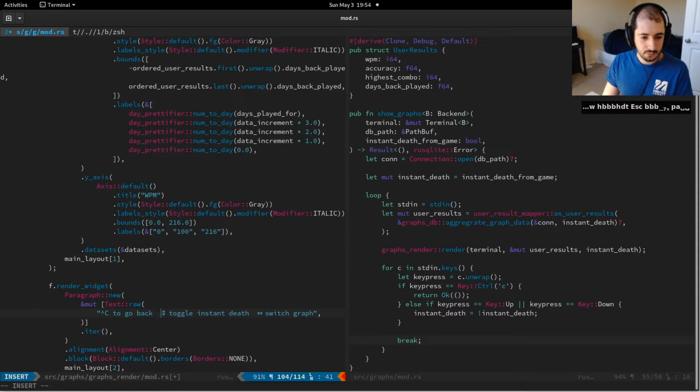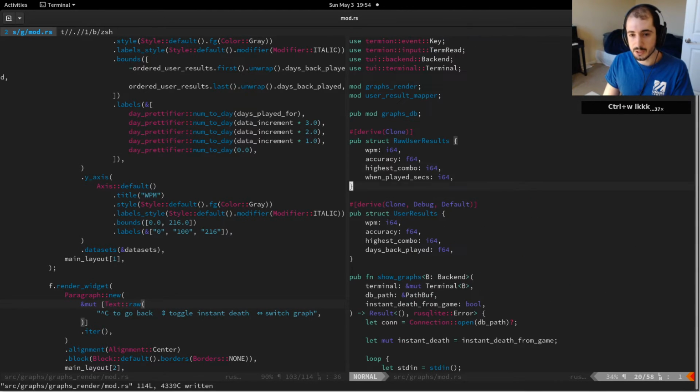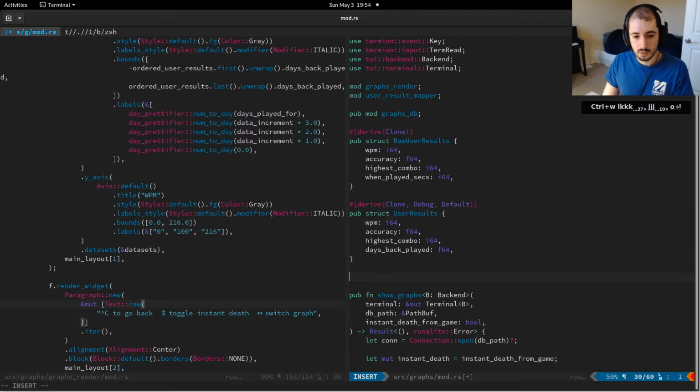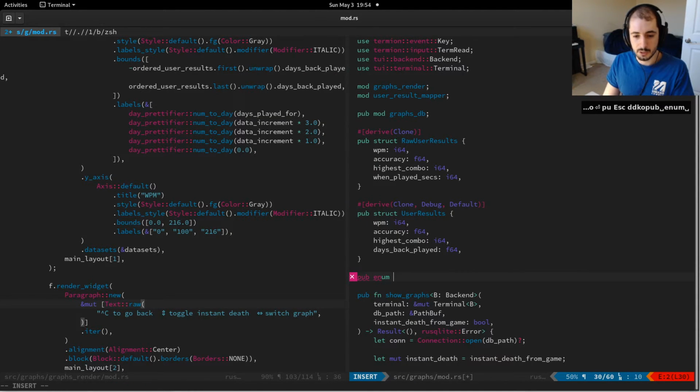Finally, we're going to add support for other graph types. So we have our WPM graph. We're going to make it so that we have an enum, pub enum, and chosen.